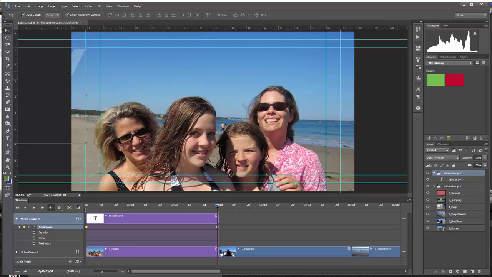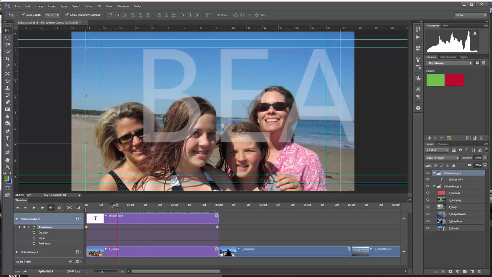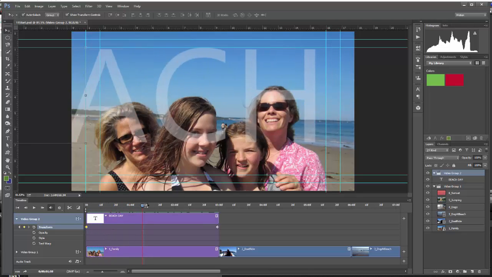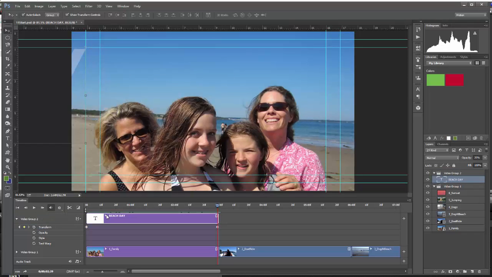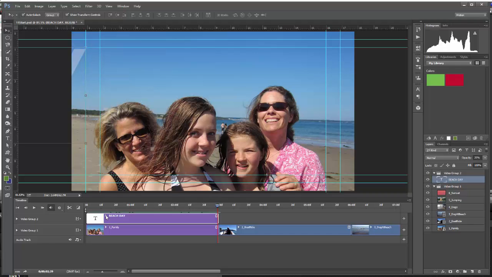We've changed the position, and so Photoshop adds a keyframe. If you scrub your playhead across those first 3 seconds, you'll see how that text is going to move across the screen. Click the triangle next to the thumbnail of the text clip to close the clip's attributes and save.